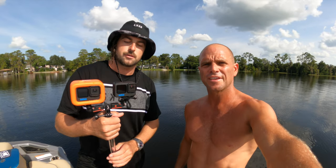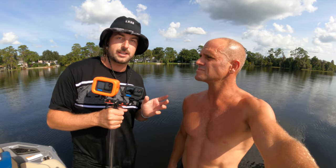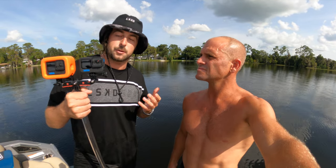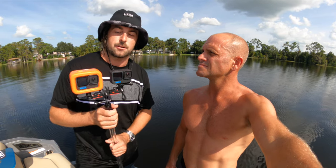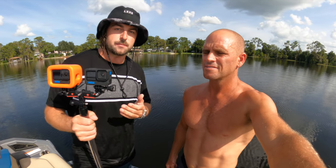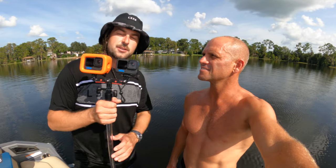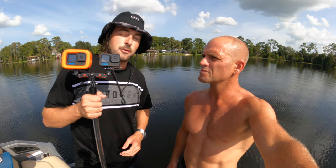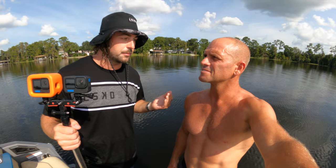Yeah. So there's sort of a trade-off. The higher you go in resolution, the lower your frame rate's gonna be. The cool thing about the new GoPro is it shoots 120 frames at 4K. Now 4K is incredible resolution. Most people don't even need 4K, but the fact that we have it is insane. So the nice thing about this camera, especially when you're shooting action sports, is you want a high frame rate because you wanna slow it down in post-production. Because everything happens so fast, everything looks great in slow motion. So we want to showcase that. So shoot in either 120 frames or 240 frames when you're capturing a lot of action content. You can slow it down and make it look incredible in post-production.